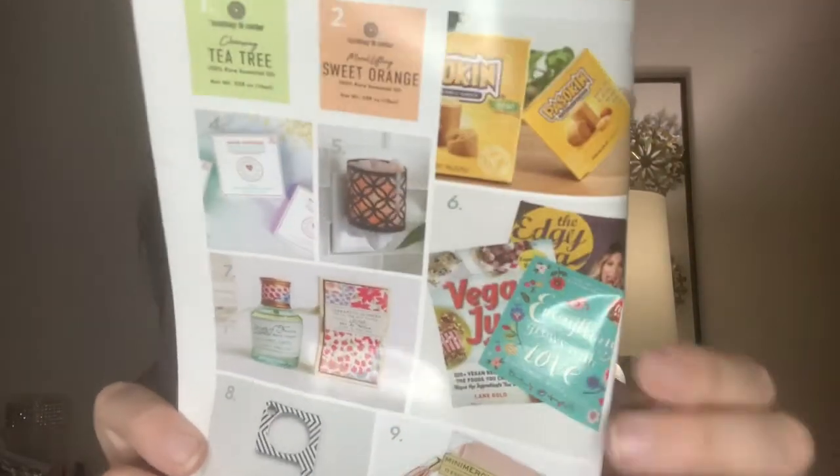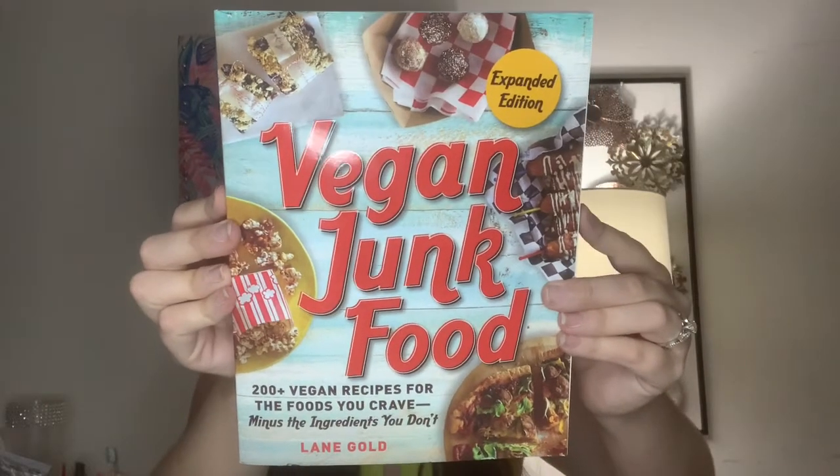The books had different price ratings — $27.95, $8.99, and $9.95. If you got the mini box, the only book you could have gotten was the everything grows with love book, worth $9.95. The book I randomly got was vegan junk food, worth $18.99, with over 200 delicious and animal-friendly twists on favorite junk foods. There's so much in here — different pies, Boston cream pie, white chocolate raspberry cheesecake, vegetables, sausage puffs, pizza, spring rolls, corn dogs with tangy mustard dipping sauce, cauliflower, and pecan pie muffins. I will definitely get some use out of this book.